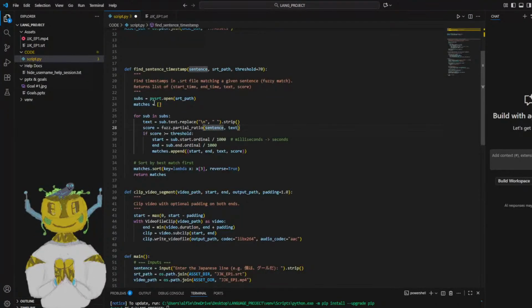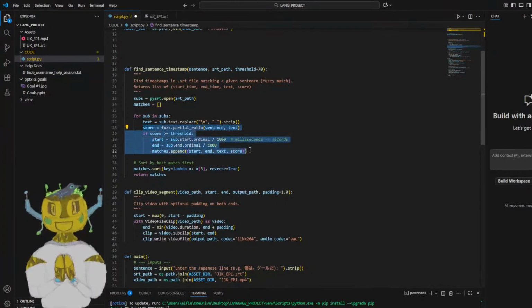Okay, so this opens the subtitles, matches is an empty array. The sub in subs. Okay, so this is going line by line now. Text equals sub.replace, and then it strips it of that. Okay. Score is fuzz.partial ratio.